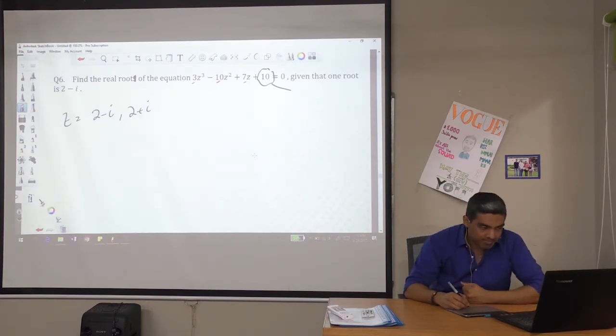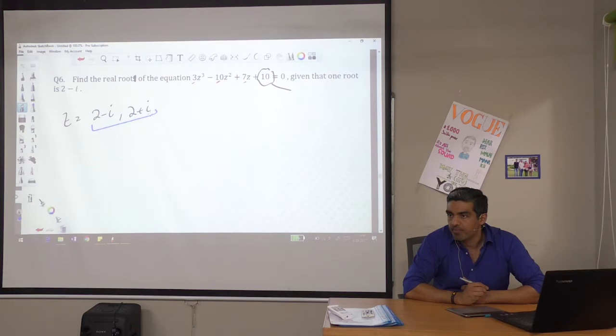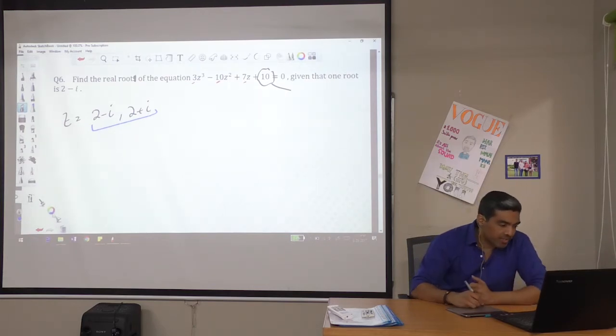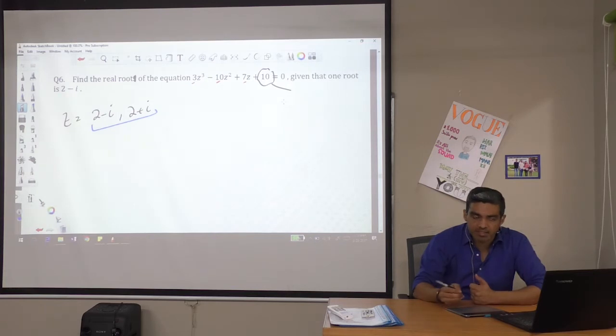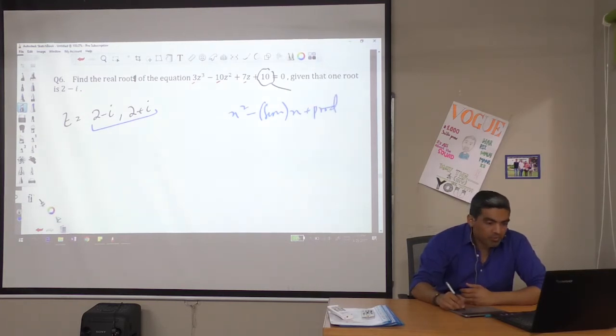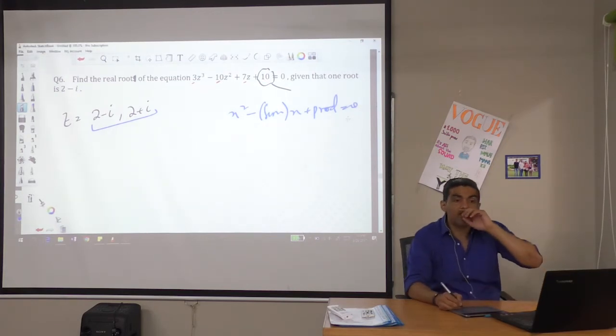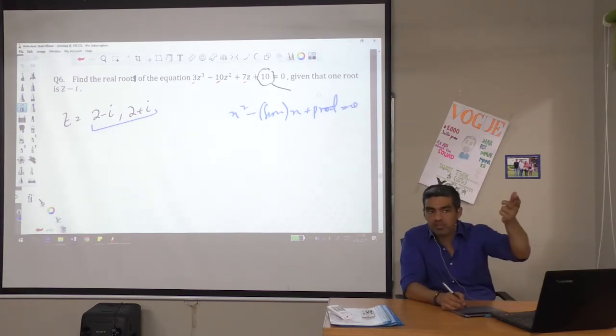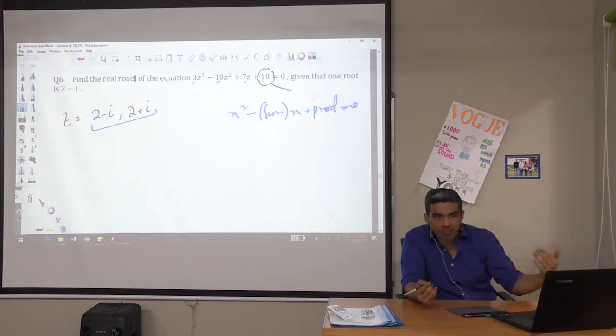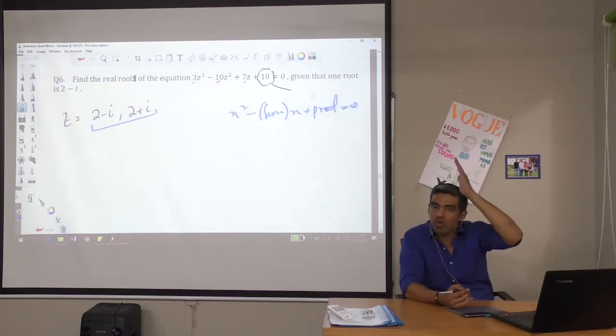The other method, which is a better method in this case, is that you make a quadratic factor out of these two roots. To make it into a quadratic factor, I need to bring back what I said last year about quadratic equations. It's a property of quadratic equations that it is x squared minus sum of roots times x plus product of roots. I also showed you last year that you can directly form an equation from the roots. If you know what the roots are, you don't have to go through the procedure of making them into factors, multiplying, and then going back to the main equation.